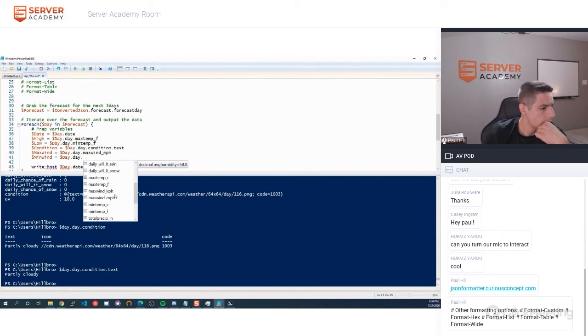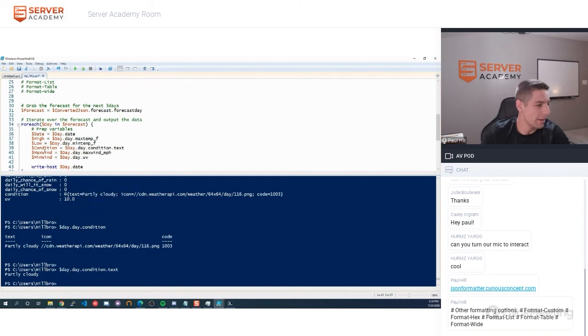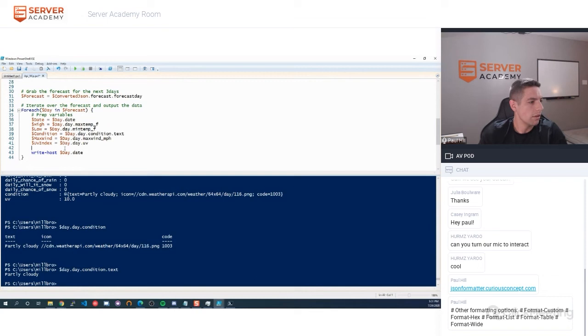We have maximum wind. Yeah, there's not going to be a minimum wind. I guess that makes sense. So we could do something like UV, UV index.